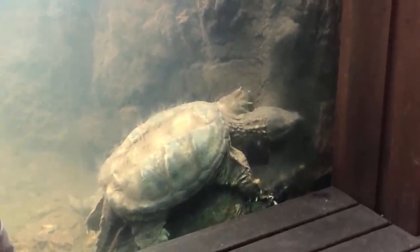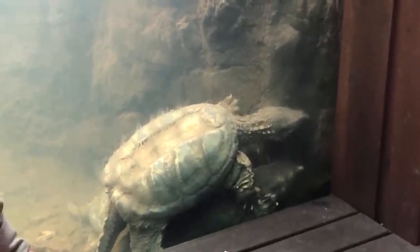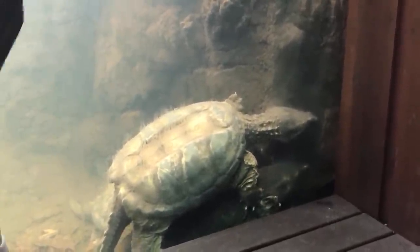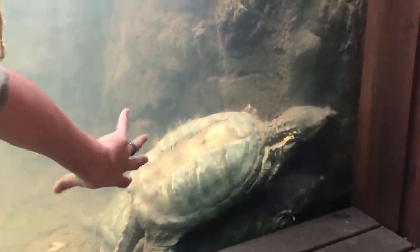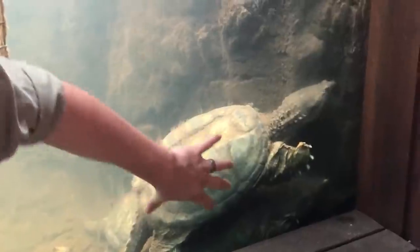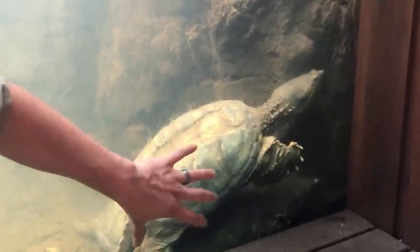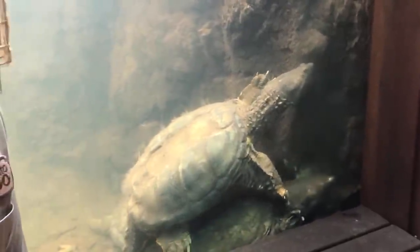So snapping turtles, like all reptiles, are what are called ectotherms, or cold-blooded is the common term you'll hear. And all that means is that they get their body temperature from the surrounding environment. So as they're sitting in this pool, our pool today is sitting at about 5 degrees Celsius. That is the actual body temperature of all 3 of these snapping turtles now. They match their environment. And as long as they stay above the freezing level, so as long as they don't drop below 0, which if they're in liquid water, it's never going to be below 0, they can survive.